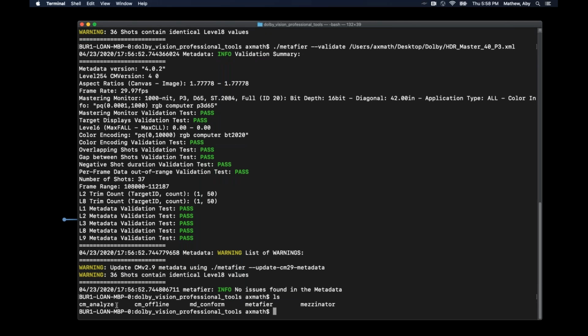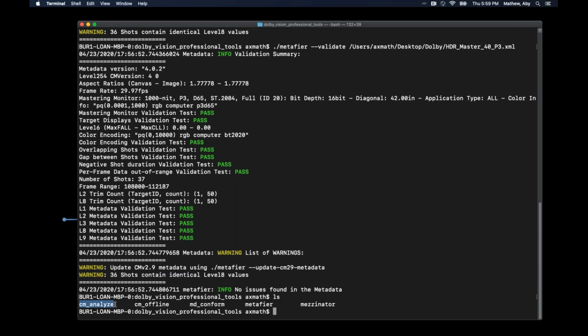But we have a tool called CM Analyze. CM Analyze can run an analysis on your media, on your TIFF sequence, for example, and generate the MaxCLL and MaxFALL for you. It will generate a new XML which has the MaxCLL and MaxFALL. You can then copy that into your main XML.